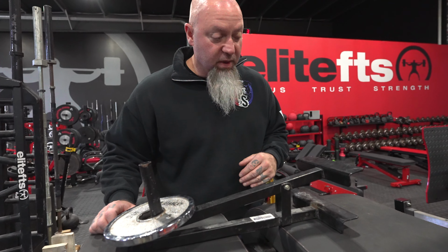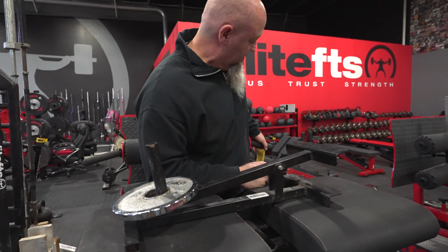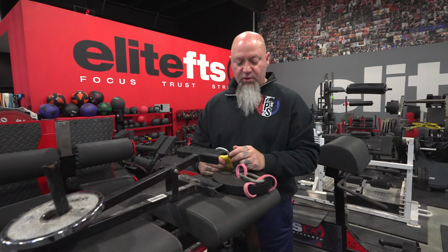Now we're also going to show you another way that if you don't have a telegraph key, how you can train this muscle, but it's going to be a little bit different. All right, so we're going to show you how to train the turkey leg if you don't have a telegraph key.